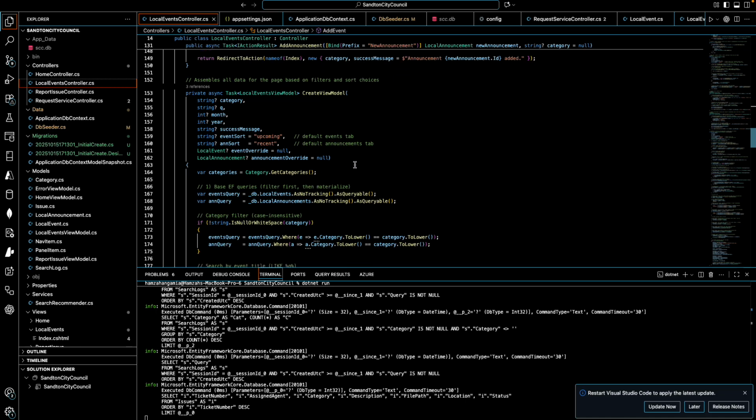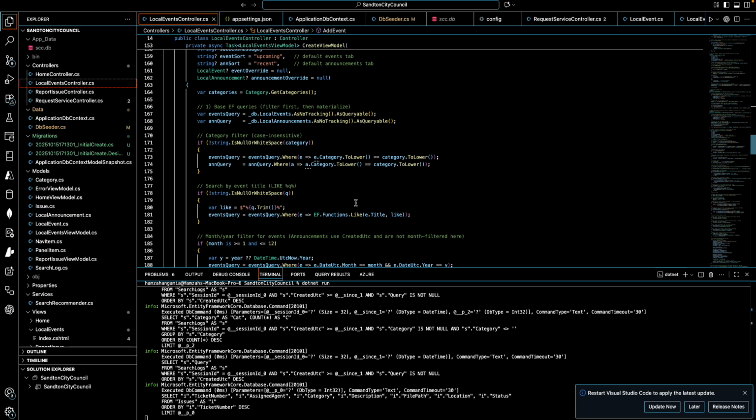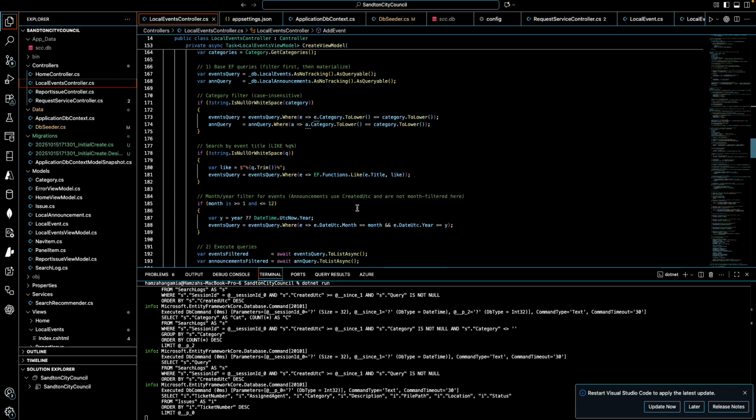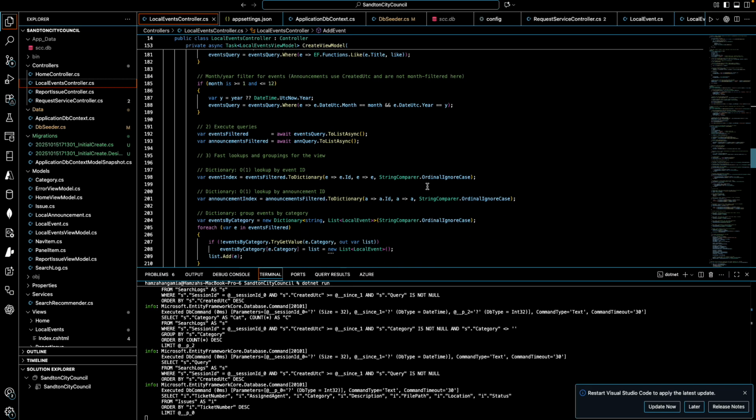So this is where we assemble all data for the page based on filters and sort choices, whether that's by the month or the year. And then we have the categories filter, then you can search by the event title. Then this is the month and the year filter.